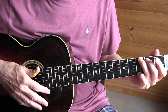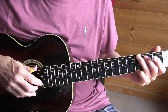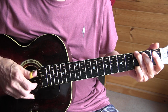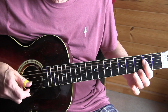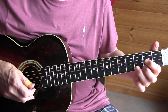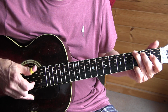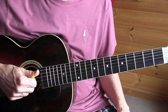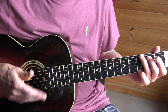Alright, and the solo is also another little variation of what we've done before. So, again from those alternate bars. Notice also that the second verse has a different feeling, and also it's sung lower.